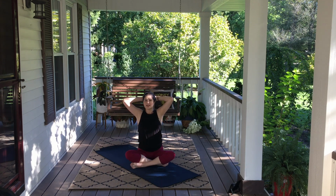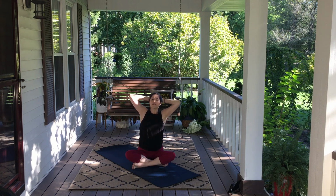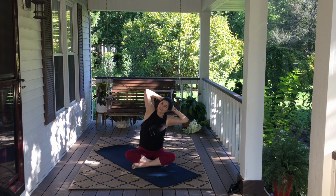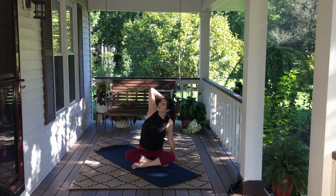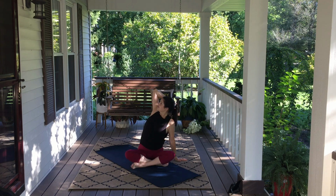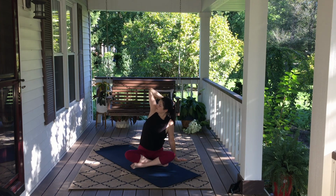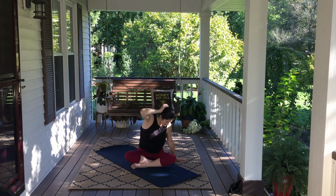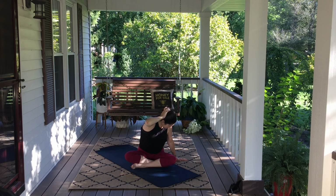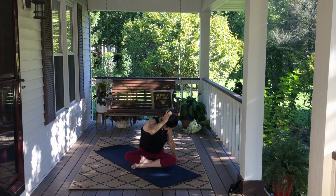Once again, to the back of the head, look up. With your exhale, lean to your right. Drop your hand down. Look up at your elbow and begin to point it at the ceiling up and back. Draw a slow breath in. And with the exhale, begin to bring that elbow forward. Look down and keep moving that elbow until you find some stretch in your back. And take a breath there.